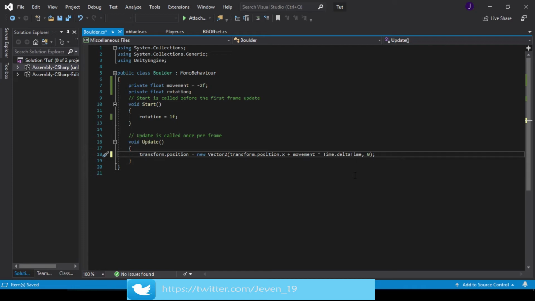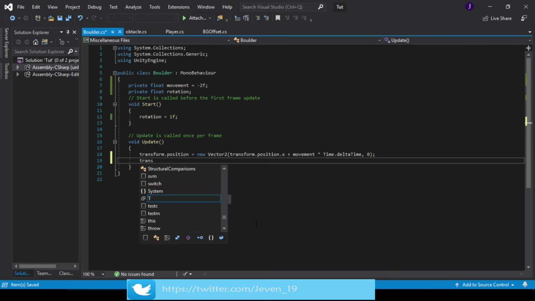Now for the rotation, because otherwise it's going to look like a picture moving towards the left hand side, and that is not what I want. So I'm going to write transform.Rotate.